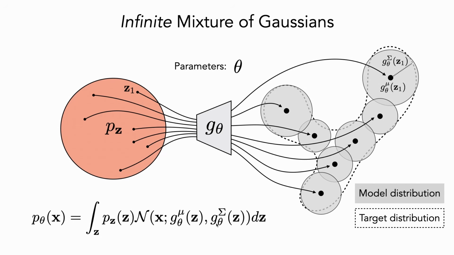Okay, so this is the infinite mixture of Gaussian model. These are the weights. Pz is my prior distribution. It's usually just a unit Gaussian. And think of that like the weights of the mixture components. And then these are all the mixture components, and it's an integral. Okay, any questions about that?